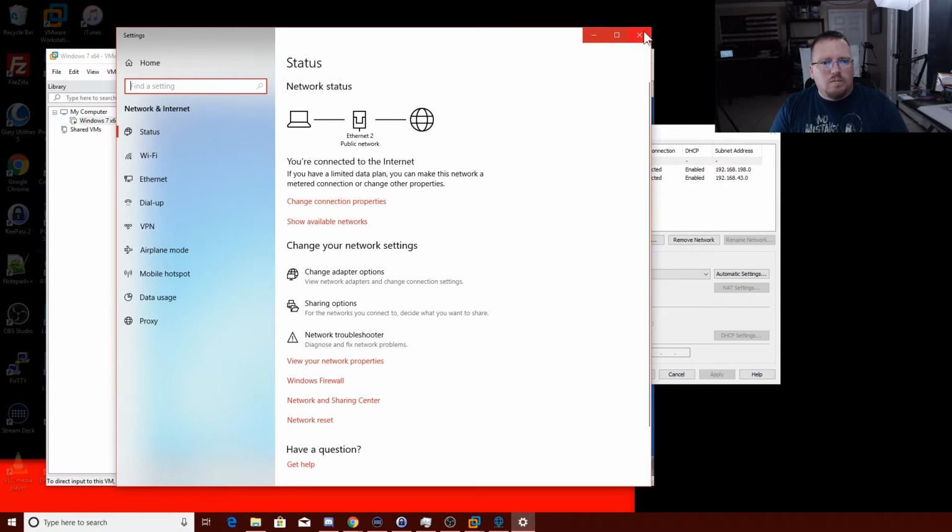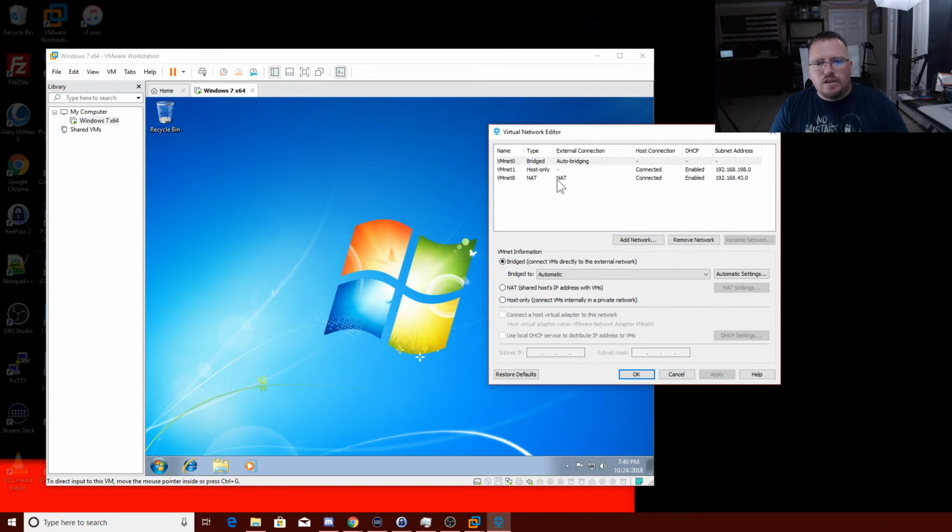So what I can actually do here is designate my Ethernet connection 1 as the dedicated bridged adapter. That NIC on my machine will be the bridged adapter. If I do that bridged, all I would have to do is connect a network cable to it.